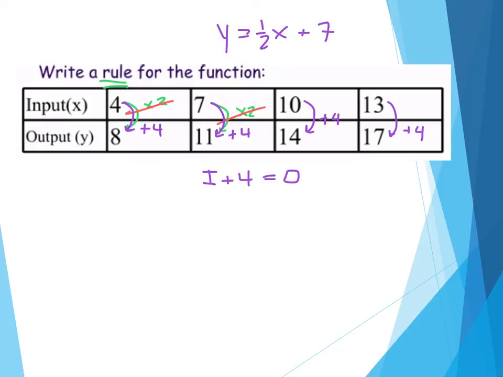Now when we write this, instead of input and output, I'm going to take x as my input, add 4 to it, and that's going to equal y. Does it matter that I wrote y over here and over there before? No, it does not. Right here, that represents my rule. That explains what's going on in this table. The fun thing about these problems is you have to figure out the pattern. That's what gets a little challenging. So for some of you, this is going to be a lot of fun.